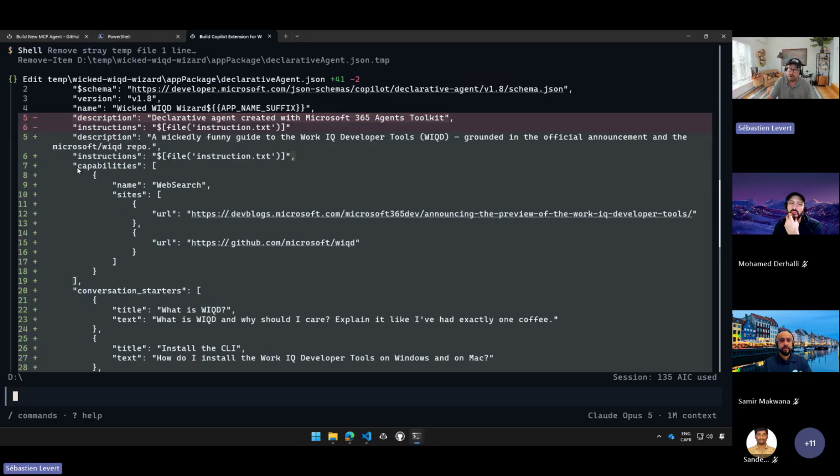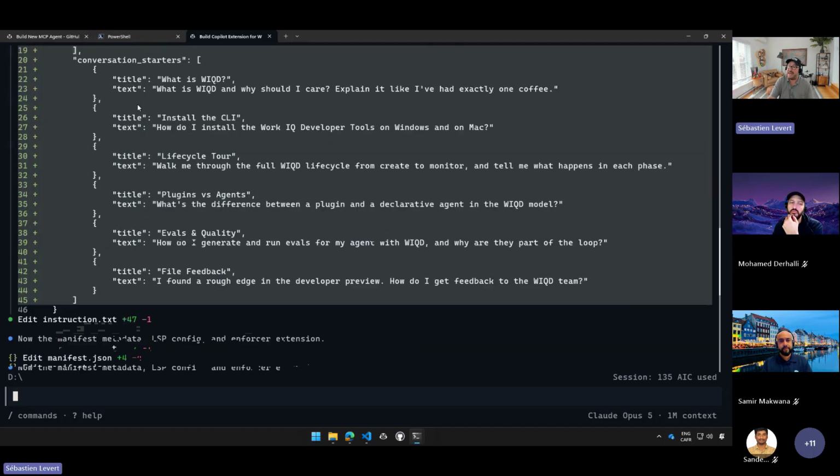I don't need to know any of that, and that's the beauty here. You don't need to know how this is represented for the system. We're trying to make the system a black box, so you don't have to learn any of that. And then it added a bunch of conversation starters, which we believe are a really, really high value experience for end users. That way they know how to use your agent and what type of scenarios it delivers.